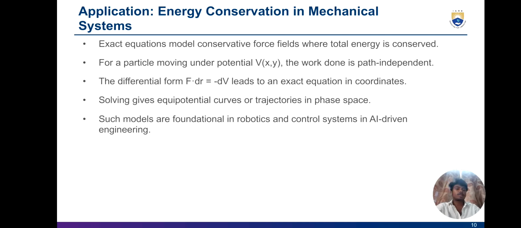Applications: energy conservation in mechanical systems. Exact equations model conservative force fields where total energy is conserved. For a particle moving under potential V of x comma y, the work done is path independent. The differential form F dot dr equal to minus dV leads to an exact equation in coordinates. Solving these gives equipotential curves or trajectories in phase space. Such models are foundational in robotics and control systems in AI-driven engineering.